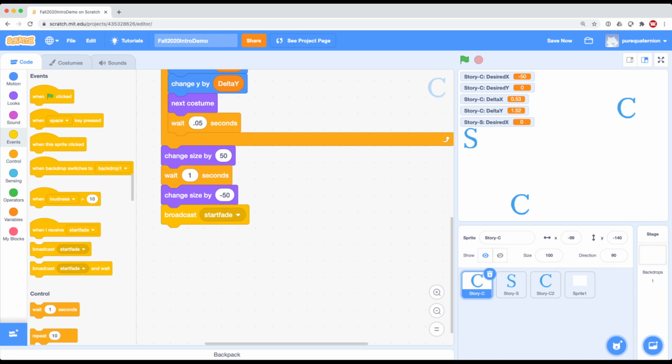Yeah. Now, one other thing, the reason I only put this on one of the letters is because what would happen if I transmitted the start fade message 3 times? Well, it might start fading and then get the message and start fading again. I don't want to over trigger it in this case.